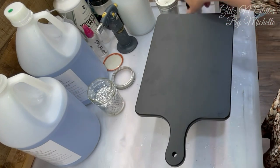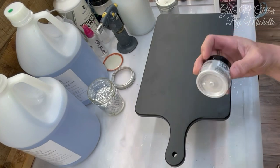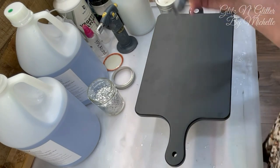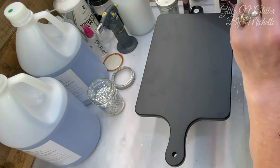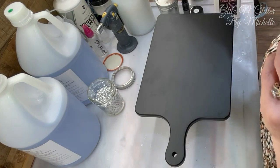I'm going to be using whites, silvers, and blacks. So I have this pearly mica powder. I will link everything below. I'm going to be trying for the first time a metallic alcohol ink in silver. I'm going to be using the Cast and Craft in black.